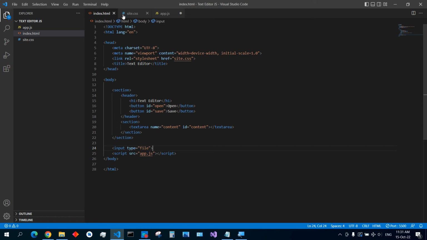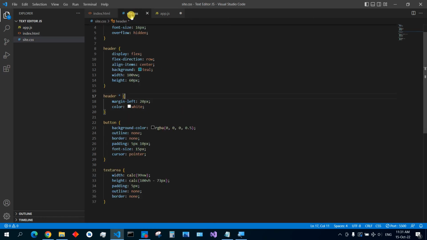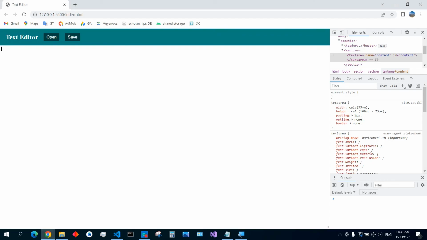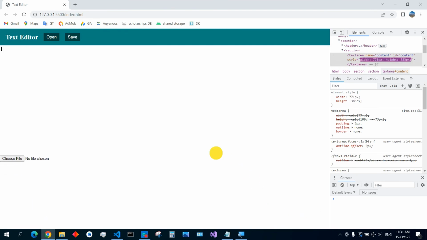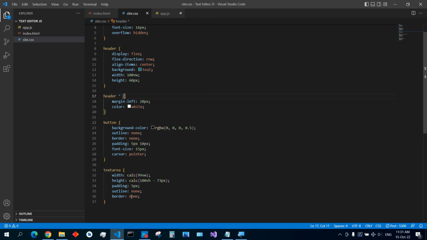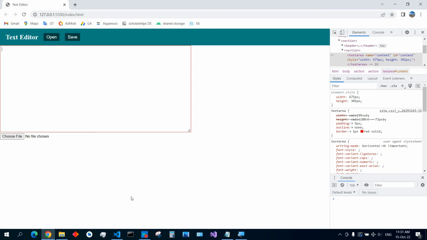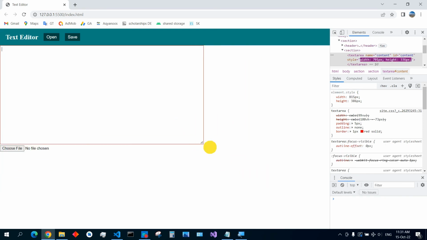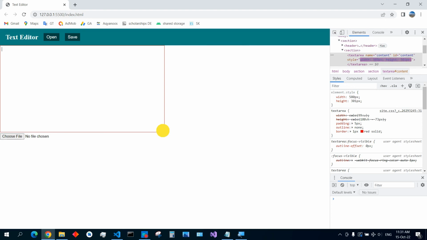Actually, there is one thing about the styling, that the user should not resize the text area. Now you can see I can resize it. Let me give it a border so that you see it, border 1 pixel red solid. Now you see I can resize the text area.